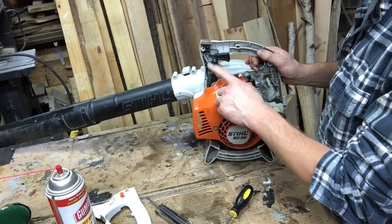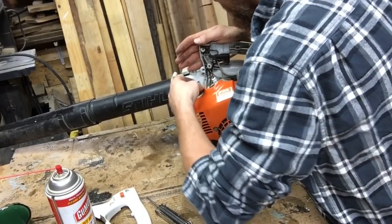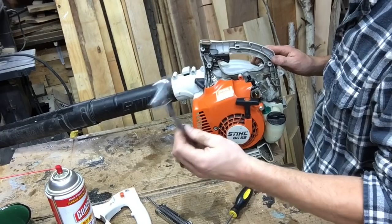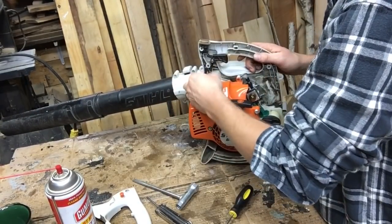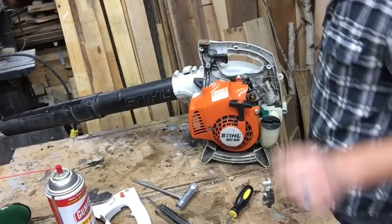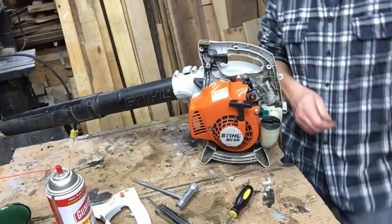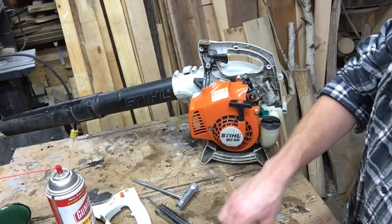While I've got this cover off and the spark plug is right here, I think we're gonna pop that baby out and just give it a quick wipe down and a brush. Pull the spark plug out, clean the end of it — got one of my wrenches here from one of my chainsaws. A little dirty, not bad. It was already firing over and starting up, so obviously it's not too gummed up. I'll stick it in some carb cleaner and hit it with this little brush and put it back in real quick.